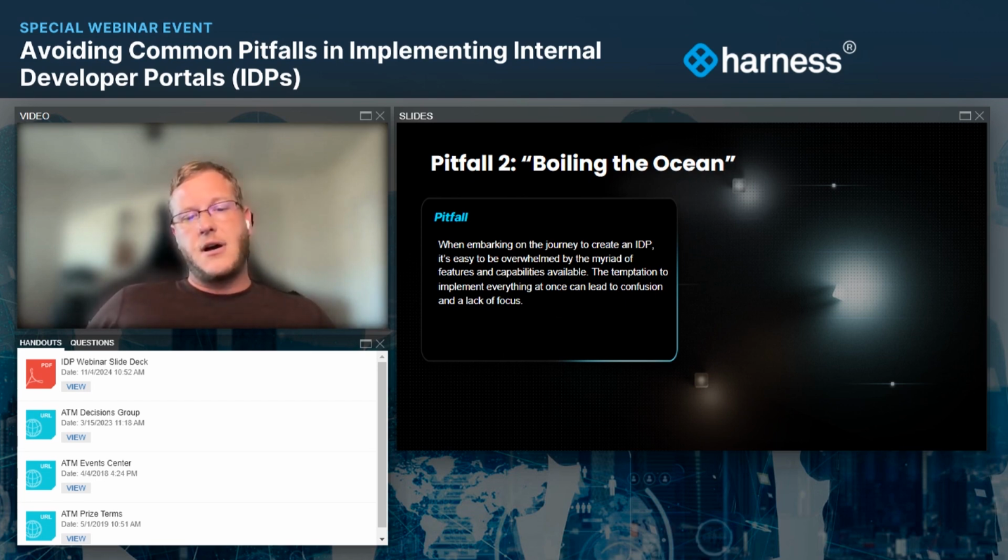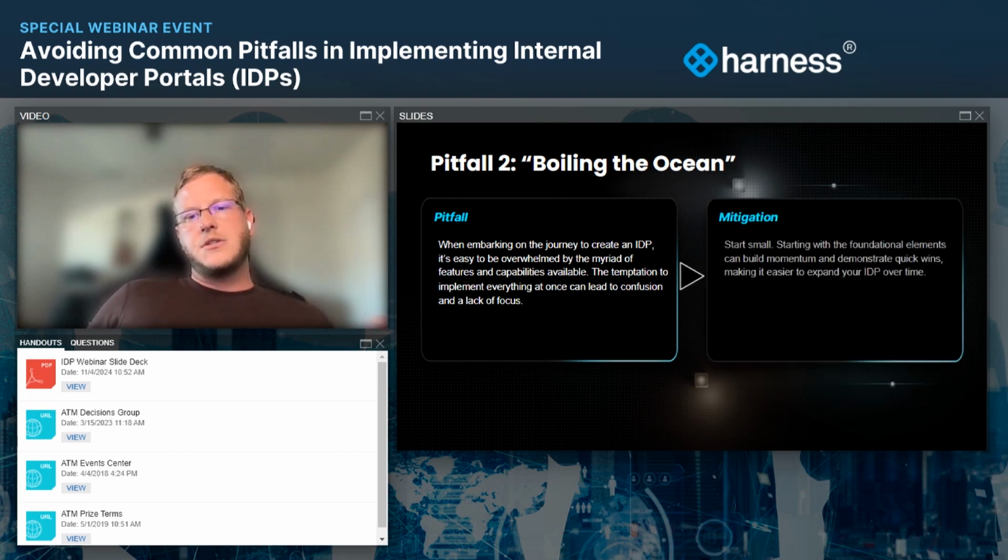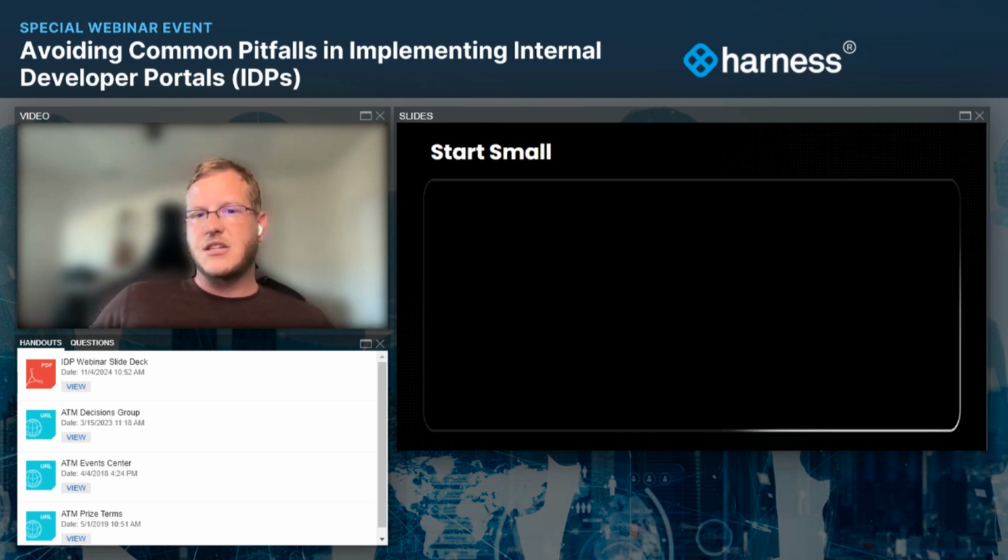And as you saw when we talked about what an IDP was, there's a ton of different pieces to it, such as the automation for workflows, the service catalogs, and things like that. Now, if you try to implement all of these tools at once, that may cause a problem. That may be really, really difficult for you. So starting small is going to be key to being successful with that.